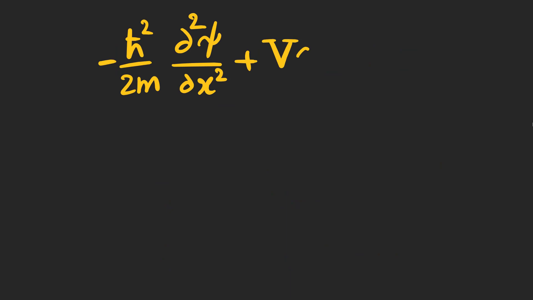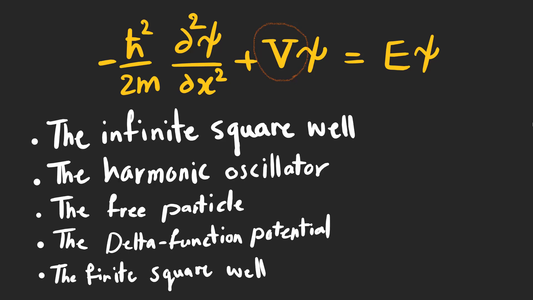The last thing we need to solve is the time independent Schrödinger equation which yields lowercase psi. There isn't a general solution to this equation because it depends on V, the potential energy. There are some popular cases for potential energy that we'll discuss in other videos.